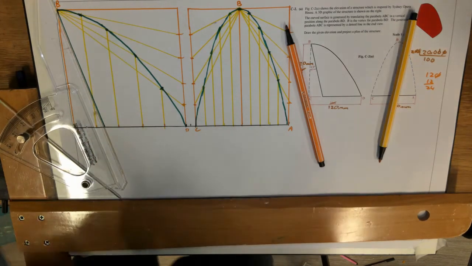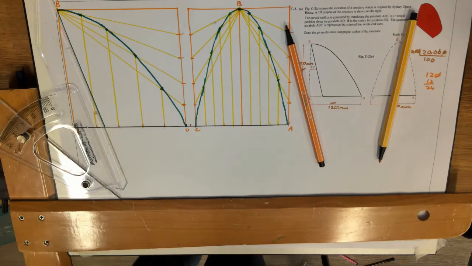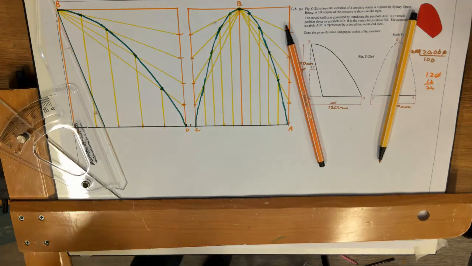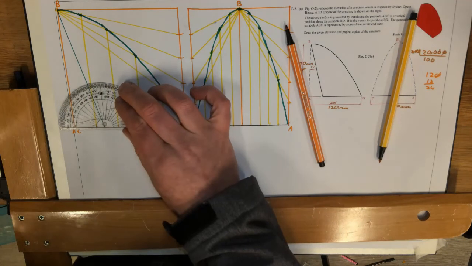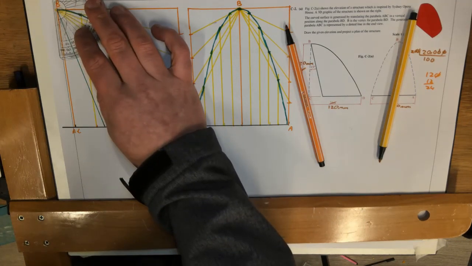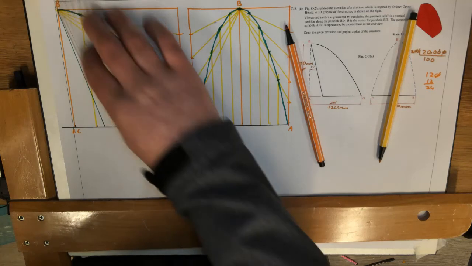Okay. If you have a protractor, which I don't have handy, I actually have one handy. Let me just see. One in this box. Okay, so I have one here. If you have a protractor, this angle here has to be 15 degrees. So you can twist it around this way. Okay, so put your mark there. Put a dot here for 15 degrees and then draw it down like that.